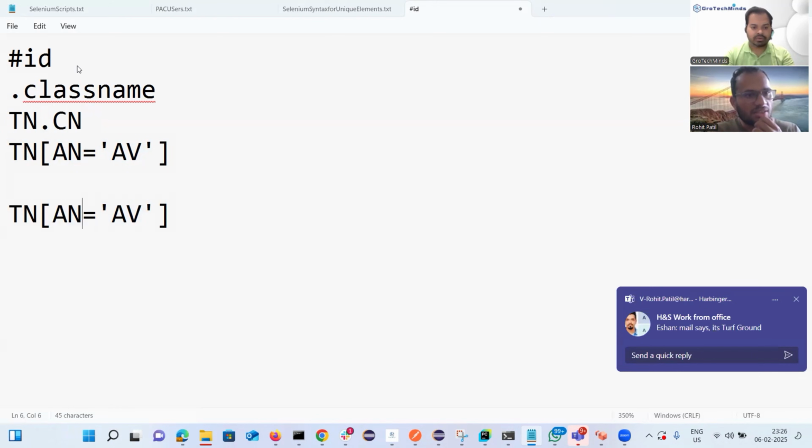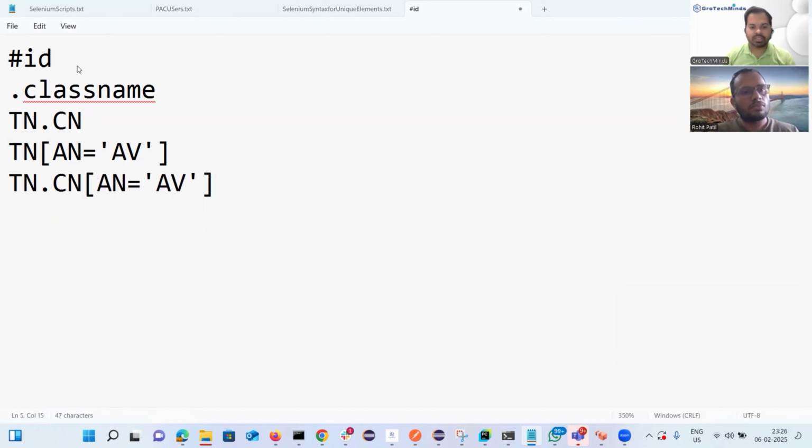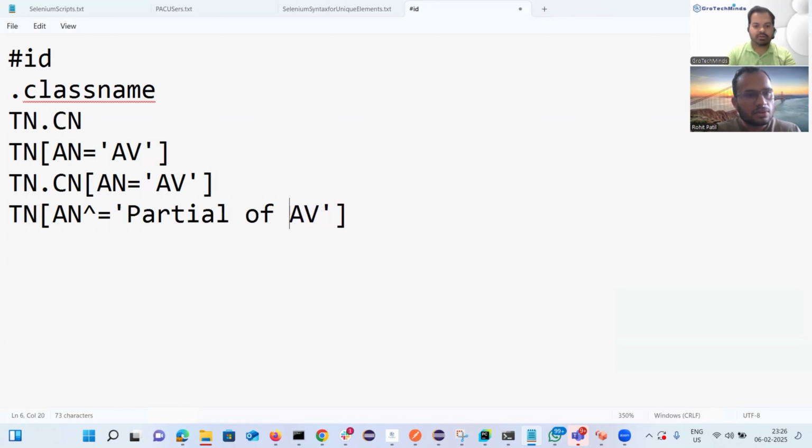There is one more: tag name, class name, attribute name is equals to attribute value. There is one more with a caret symbol. Remember? Yes, it's a bit different. Then you can pass the partial of the attribute value. So there are various ways of writing the CSS.